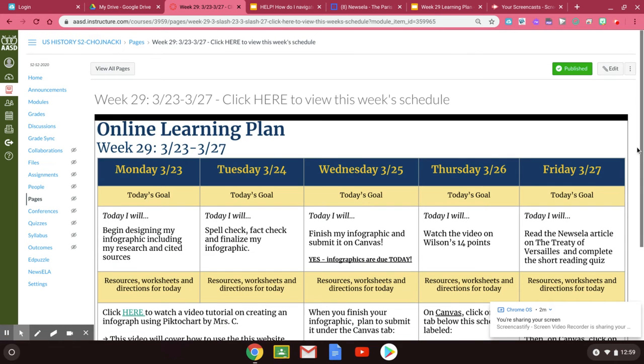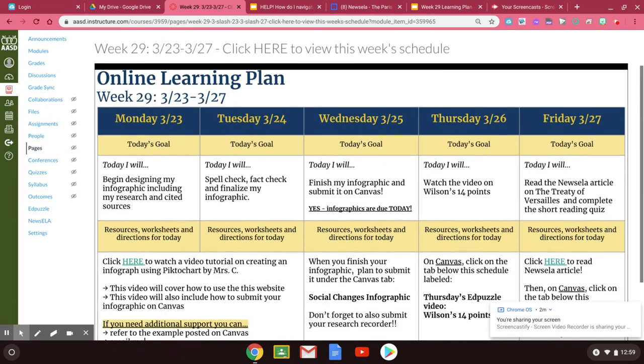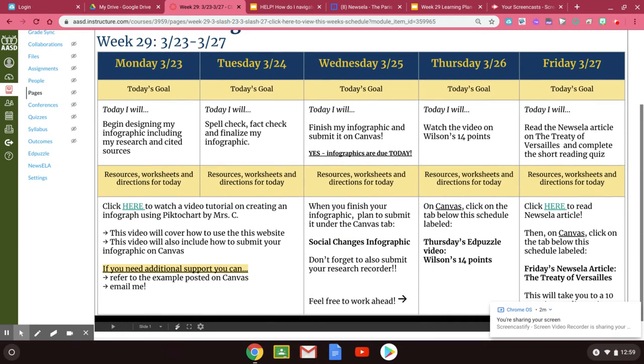There we go. So each week, I am going to make an effort of having the entire week planned out for you. That way, you know exactly what is expected of you for all 5 days, and you can plan yourself. You can make your to-do lists. And if you like to, you can also work ahead. So really, the main focus each day, if you just want to come in and do Monday, then you're done. Or then you do Tuesday, then you're done. That's fine. If you're somebody that can get Monday and Tuesday done in one day and you want to keep moving forward, you are more than welcome to. All the links are going to be available.